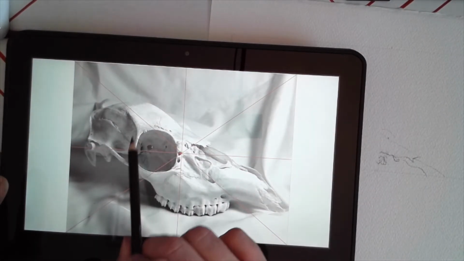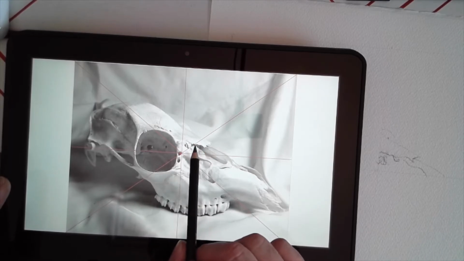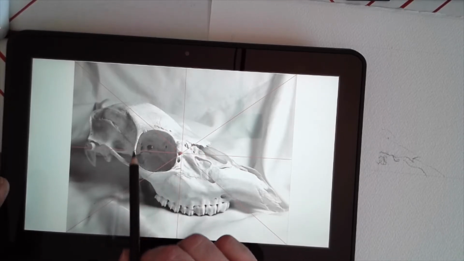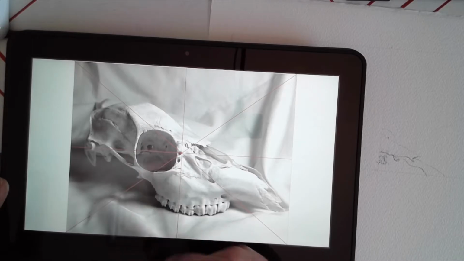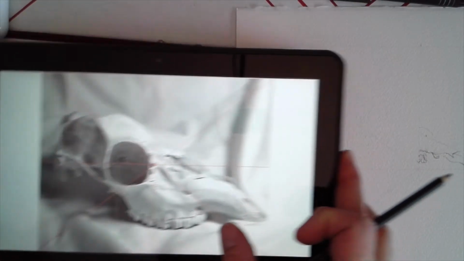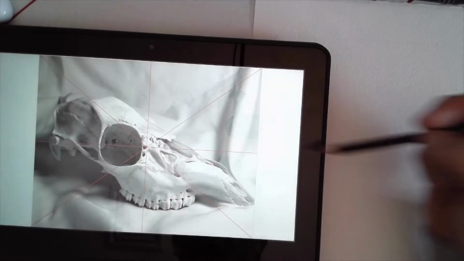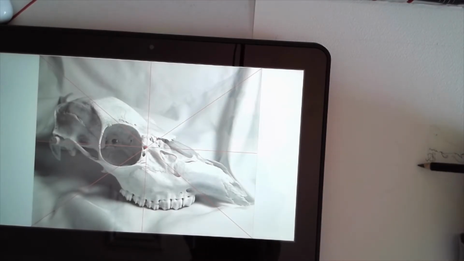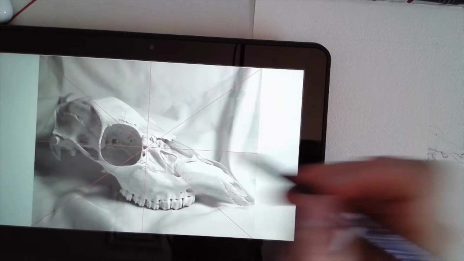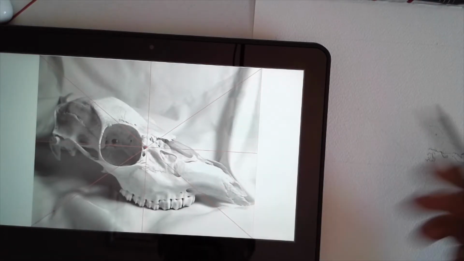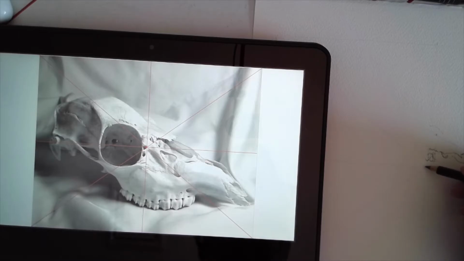Next thing I would suggest is, I know I established a little bit of this information here. What I would suggest is look at big shapes, right? In this case, the eye socket shape. So if I look at the eye socket shape, where it is in relationship to what I've got in front of me, I can see that I've got this curved shape right here, this opening, and that's kind of right at the crosshairs in the middle.